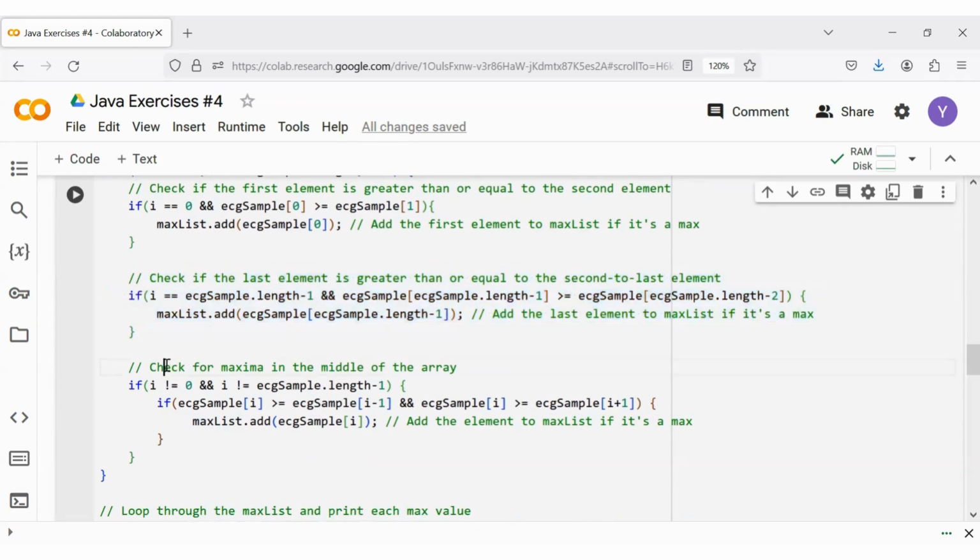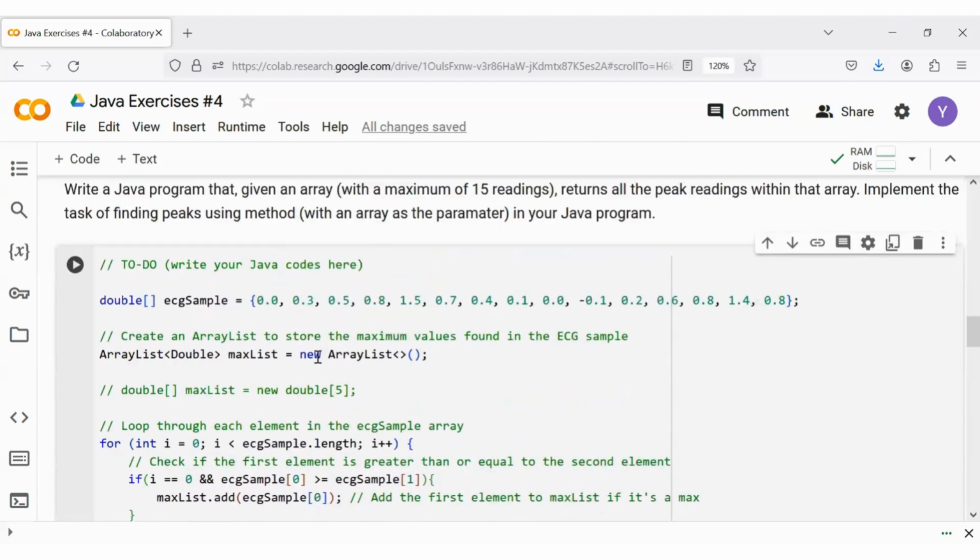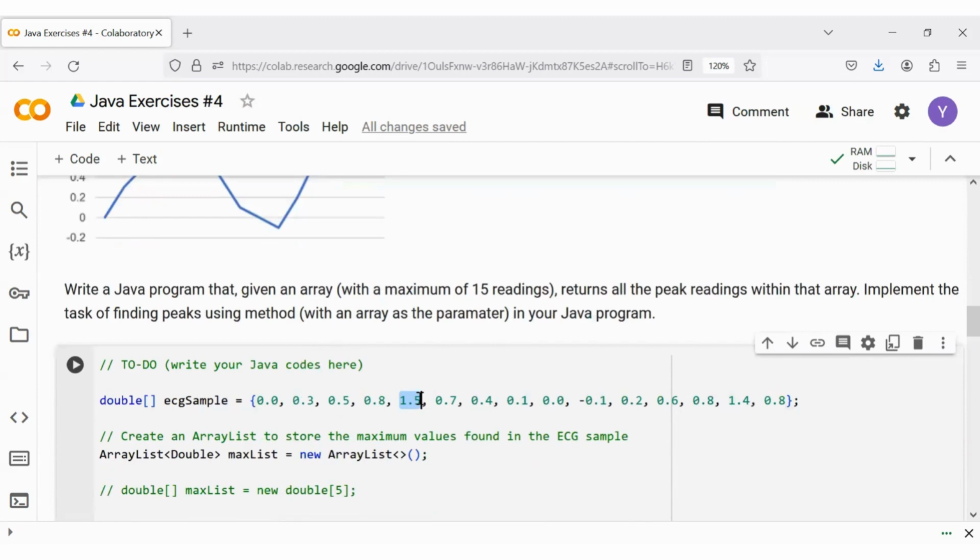So this is what we need to do here, where we say that if it is not the first element, not equal to 0, and also not the final element, then we will need to check to the left and to the right, if you still remember. So assume that my index is i, I will need to check to the left, which is i minus 1, and to the right, which is i plus 1. Assume that my ECG sample i here is, for example, 1.5.